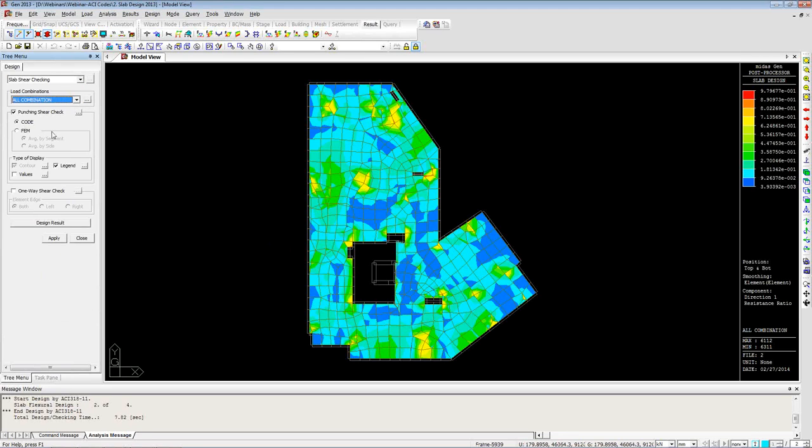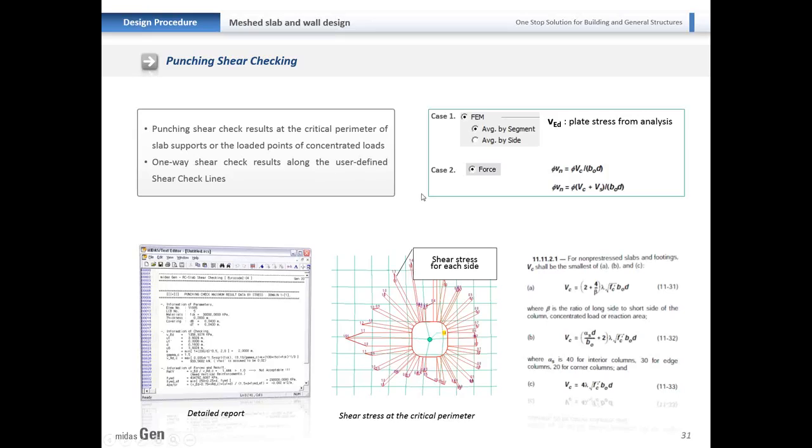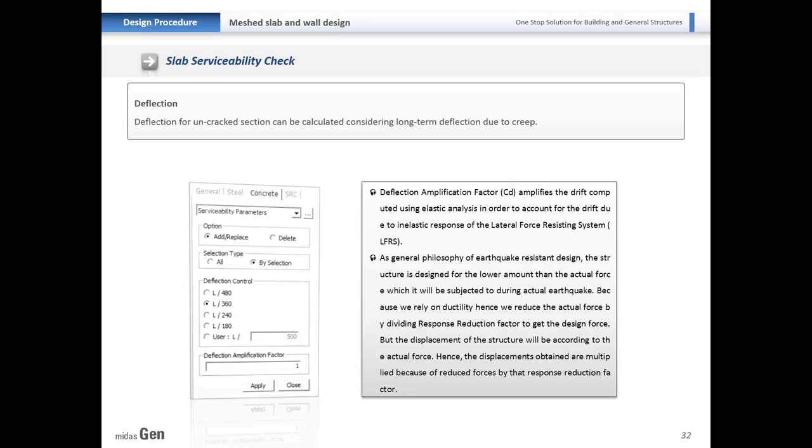Then we have the slab shear checking supported by the software. The shear checking is supported using stresses as well as forces. Using the forces, the software uses the formula from the code to perform the punching shear check. And for stresses, the software obtains the results from FEM analysis. We have seen the slab serviceability check.